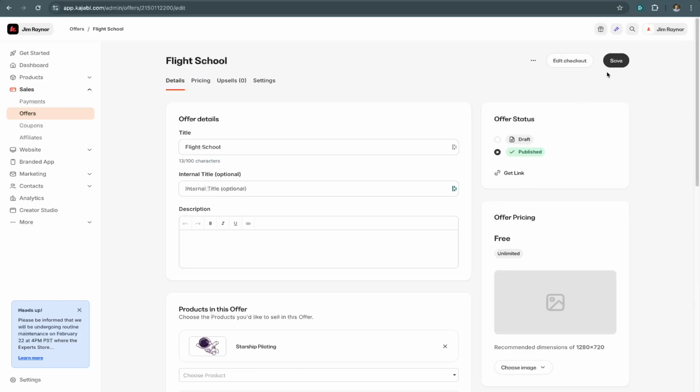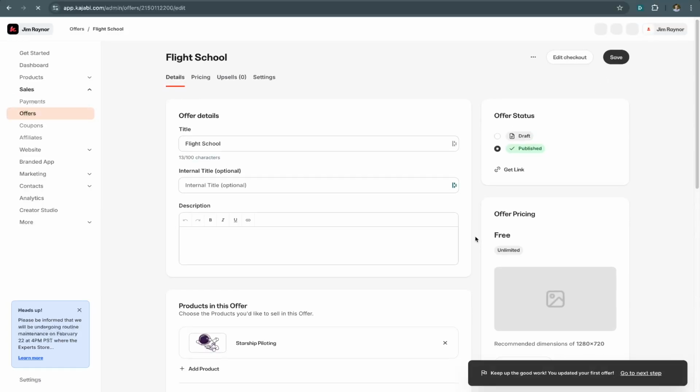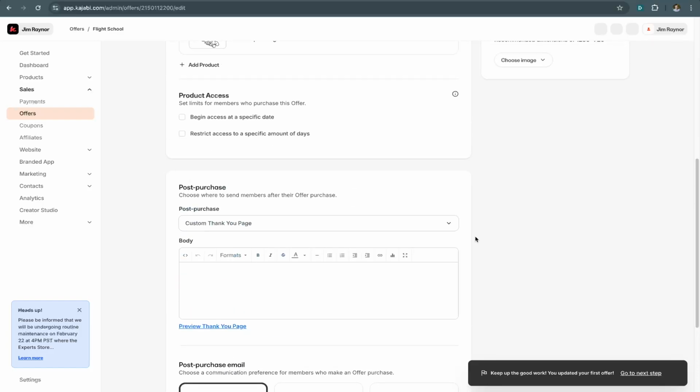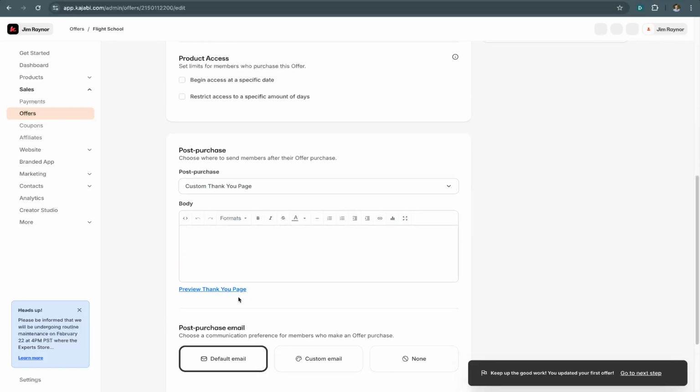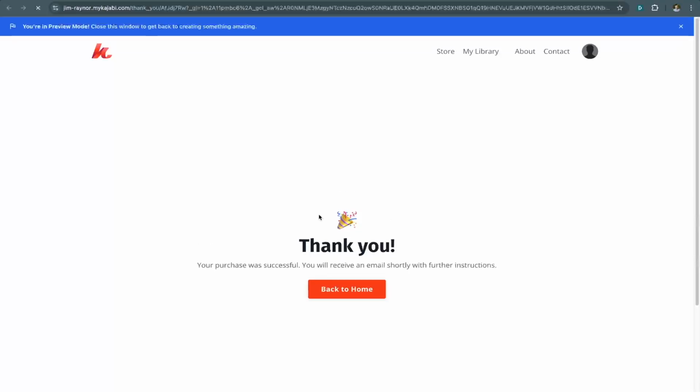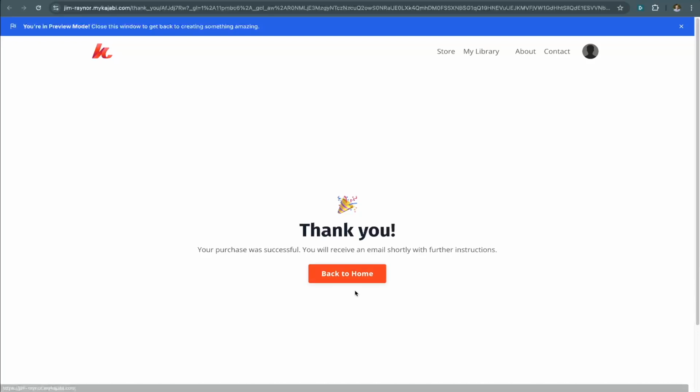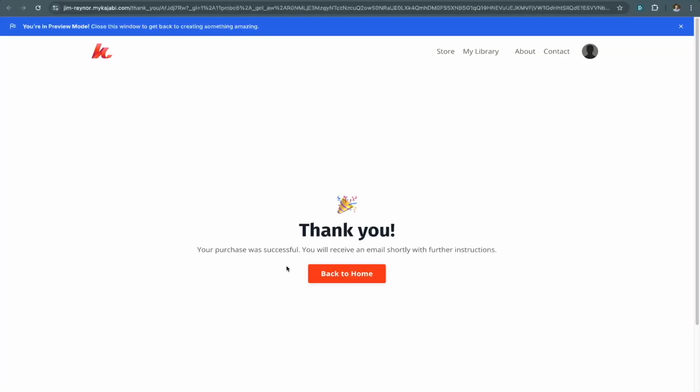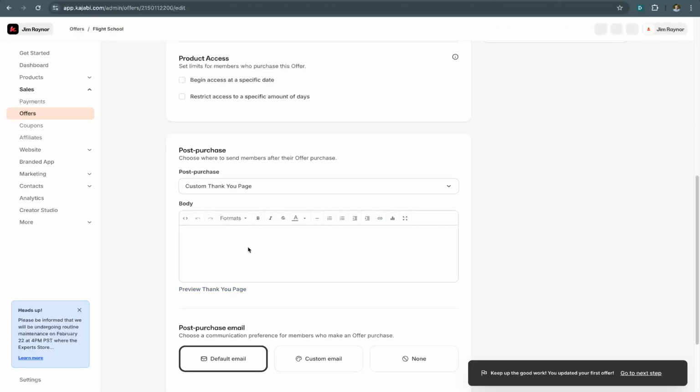The thank you page in Kajabi is actually really cool. It is a website page, and it is kind of just like a template. If I preview it right here, it will say, thank you, your purchase was successful, blah, blah, blah, back home. This is something that you don't have to design. It just always says that. If you go into the website pages and edit this, then you kind of mess this functionality up. So I recommend you not editing any thank you page in the website pages, unless you've gotten some more experience and know what you're doing. I recommend that you address that here.